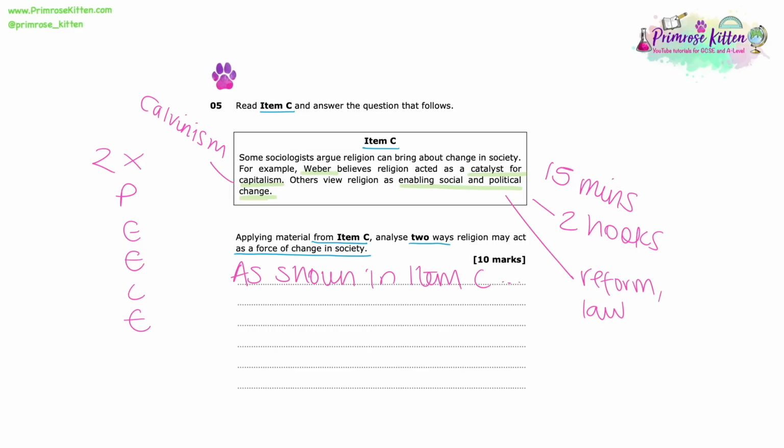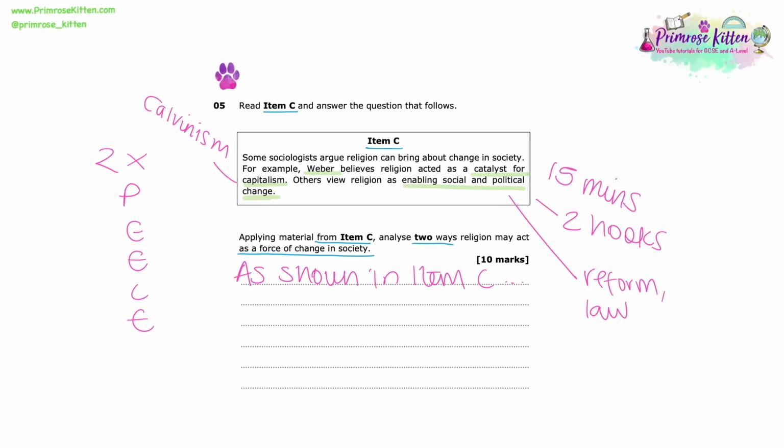I did mention evaluation. I would advise doing that if possible, and if you've got the time to, on an item 10-mark question. Here, that evaluation might look like a specific criticism of the sociologist you have mentioned, but also that evaluation might look like the other side of the argument here, and that would be that religion does not act as a force for change in society. Actually, religion may be a conservative force in society or prevent social change. So there you might draw upon some of your theoretical knowledge like Marxism or feminism. Let's have a look at a mark scheme.